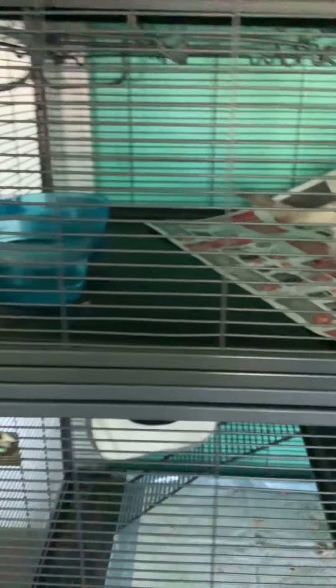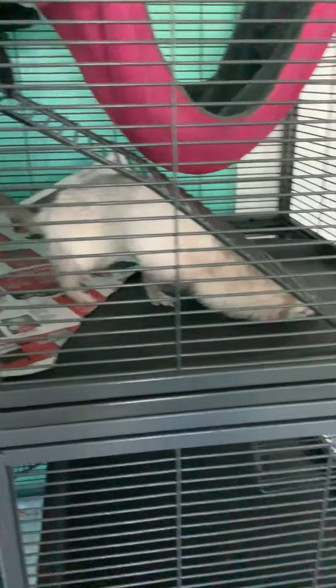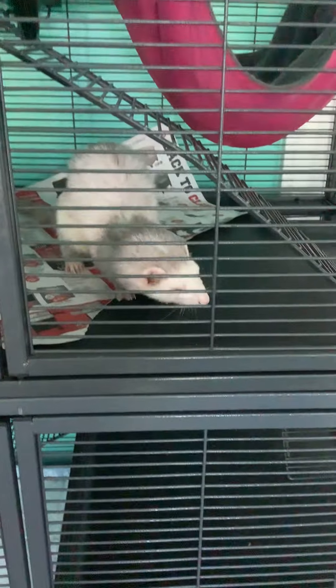Then we have little food and water bowls. We're lucky because ours don't dig their water, so we don't need to get special ferret ones, but we do have those. We have a ferret trying to get under to get a treat, which she has a bowl full of them over there.